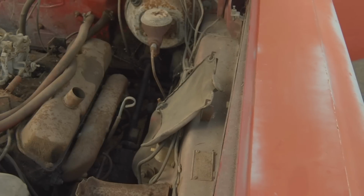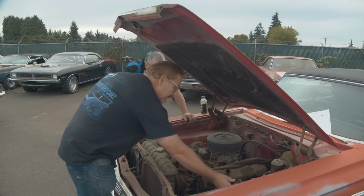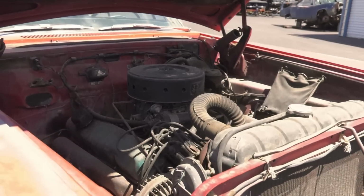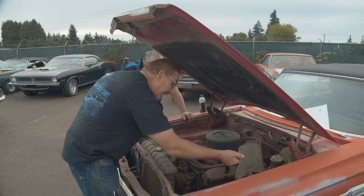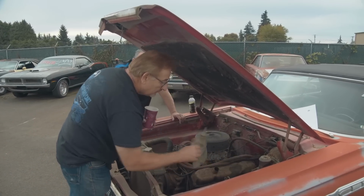Yeah, what are those? Jiffy Jet. The Christine one's probably long like this, and this one's more square. A Jiffy Jet. On the 64 and older cars, they didn't have a plastic washer bottle like the newer cars have that we're used to. They had a bag. What Chrysler called them, or the company they got them from, was Jiffy Jet bag. So it literally hung on that ridiculous looking bracket? Yep. And not all cars had them. It was an option to get a washer.